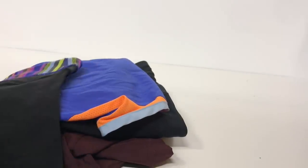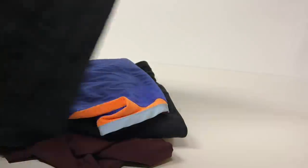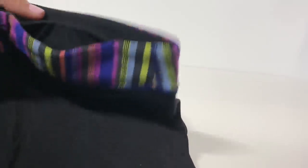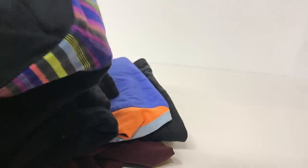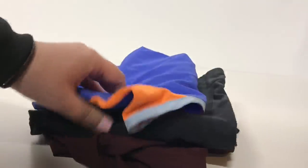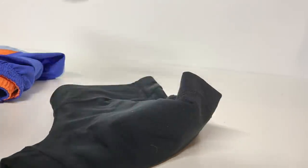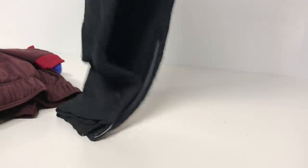Everyone is going to recognize this — that is a Lululemon tag. These are well-used shorts that will probably sell for around $15 online. They are a size four, and I know that because in the waistline you pull down the little pocket and it's got the size dot right there. You won't often find another tag in Lululemon because they are tear tags — you rip those out after you buy them. The rest of these are just Nike: a pair of women's shorts, a pair of men's shorts, some dry-fit leggings in size small with black zippers on the bottom.